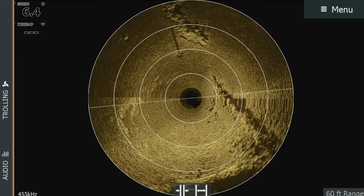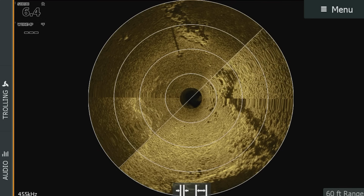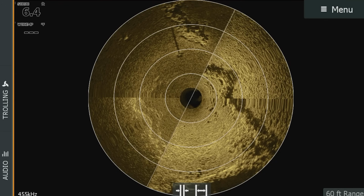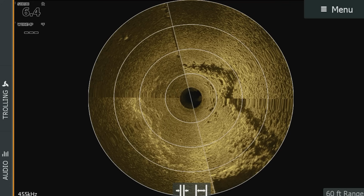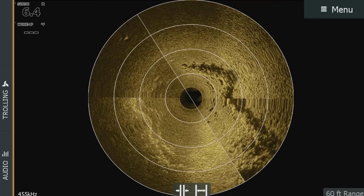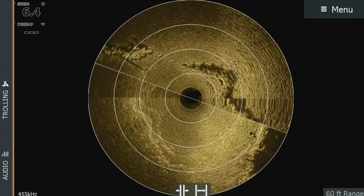So as you can see here, really good detail. Again, we're on 455, so we're in 6.5 feet of water here, but we're scanning further out and get better returns farther away. So a little bit less detail on the image quality, but again, we're looking way further out here, which is really, really good. And the image is moving there because the boat was moving around.